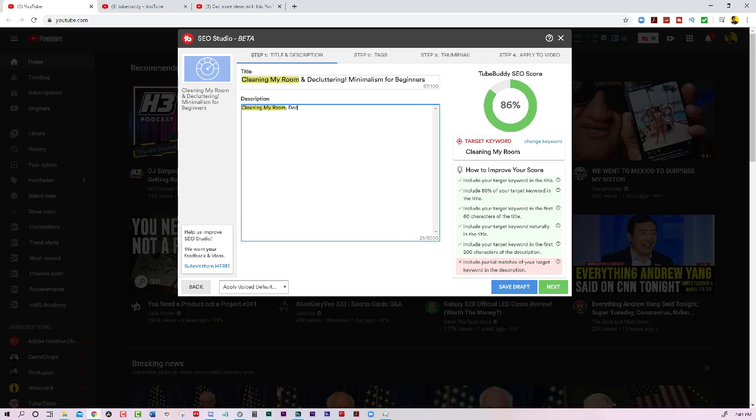So now I'm going to write a really healthy description. Cleaning my room, decluttering, and getting organized. Getting started with minimalism.